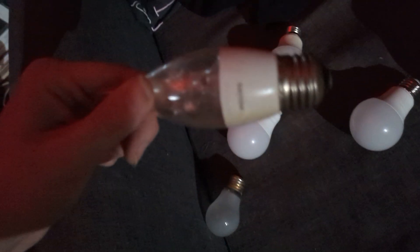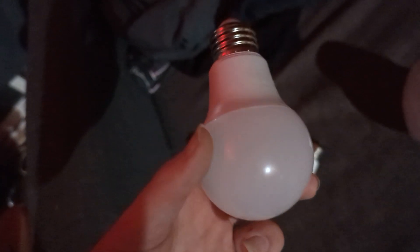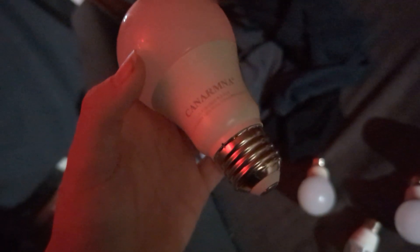First of all we've got a Philips candle light bulb from 2017 — you can tell because of all the grease it has on it. And this right here is an EcoSmart white light LED bulb, a 2024 version. It's a really terrible LED bulb. And here is a Canarm LED bulb that came from my ceiling fan, and it's actually a bit better than the 2024 one.